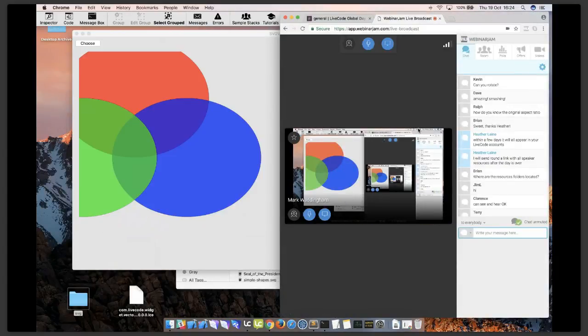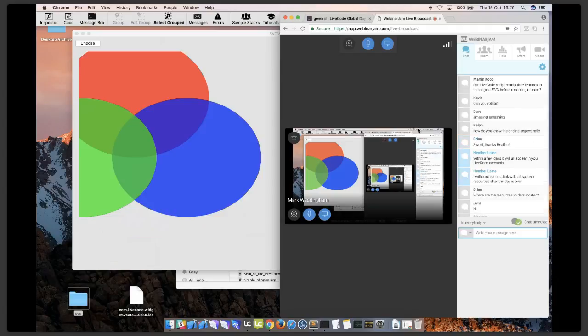So Kevin asked, can you rotate? Not yet. However, it's only because I haven't implemented that in the widget. Basically, the aim is there will be a transform property of the widget along with some simplified ones like scale, rotate and translate, which you'll be able to set. What that will do is compute a transform which will be applied before it renders the SVG. Again, that is something that's relatively easy to add. I just need to work out the exact details of how to make it quite easy to use, but it will.